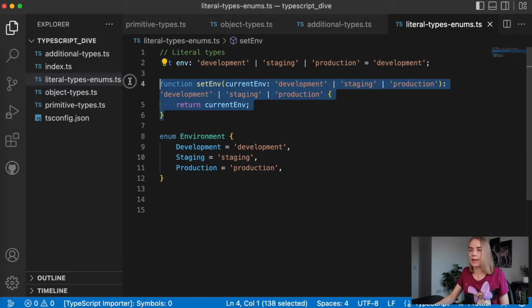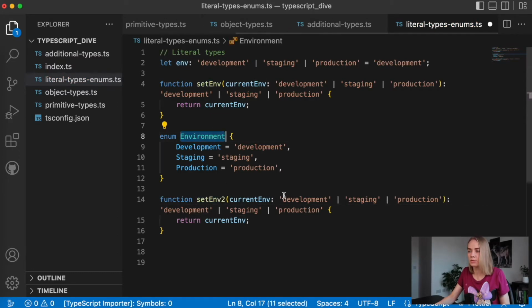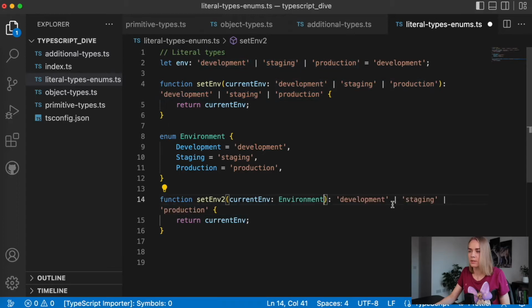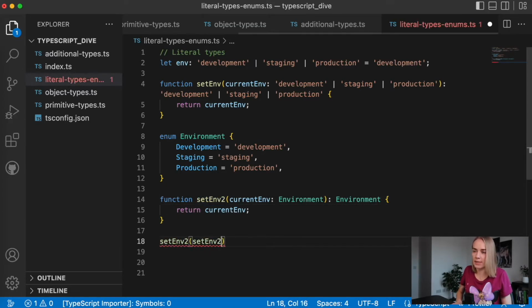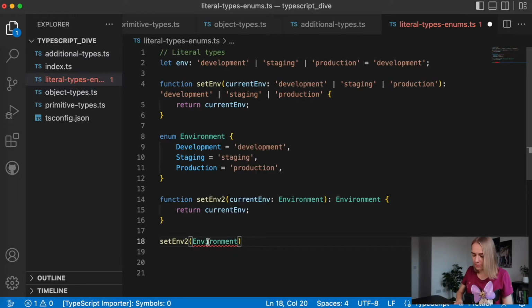And we can rewrite our function and any new variable, second, and put Environment here. But here we also have to return Environment. And when we call this function, we have to pass exactly something from this declaration, for example, development.